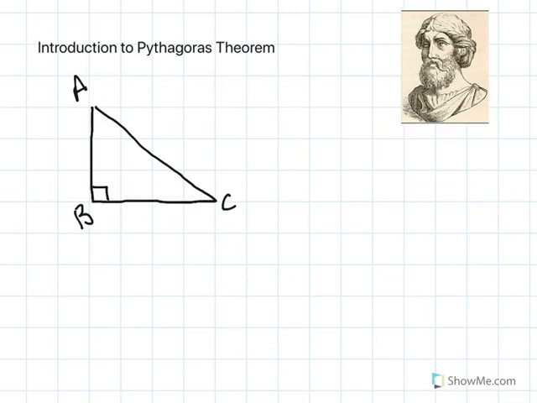So in today's video we're going to be discussing Pythagoras' theorem. Pythagoras was a Greek philosopher and mathematician who lived 2,500, 600 years ago, and he came up with a pretty good theory. But before we get into that theory, I think it's important to understand a little bit about right angle triangles, because that's what he studied, and just some ways of labeling right angle triangles and some terminology.